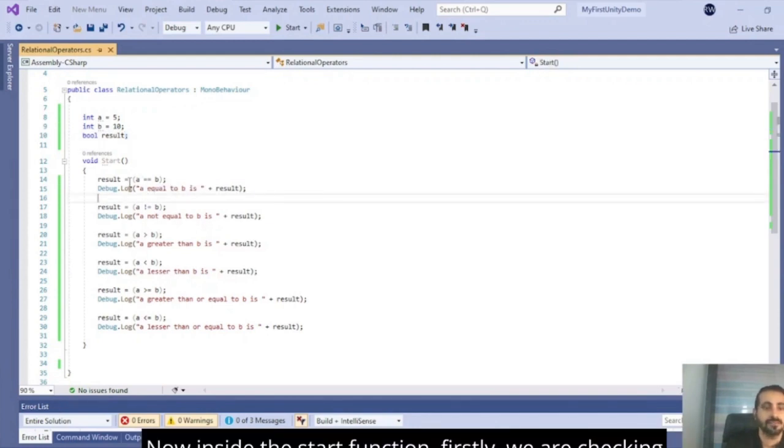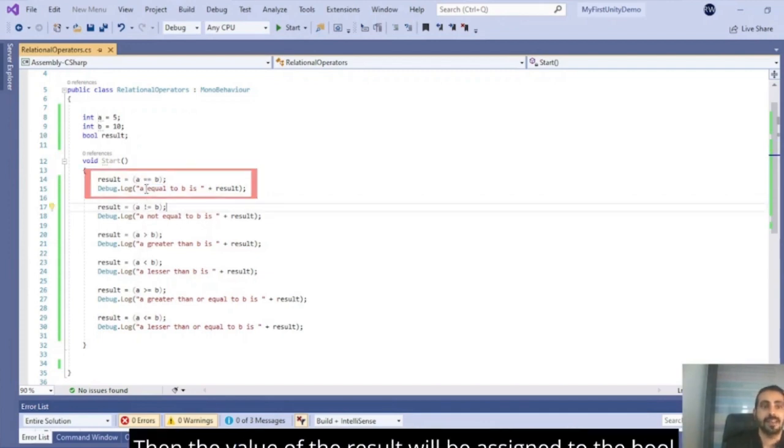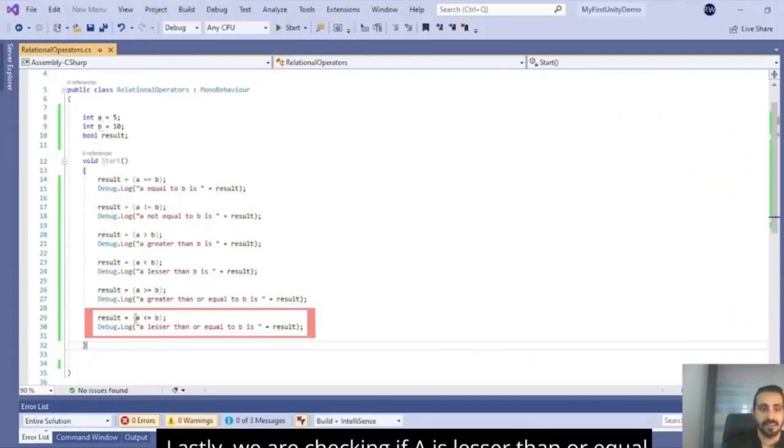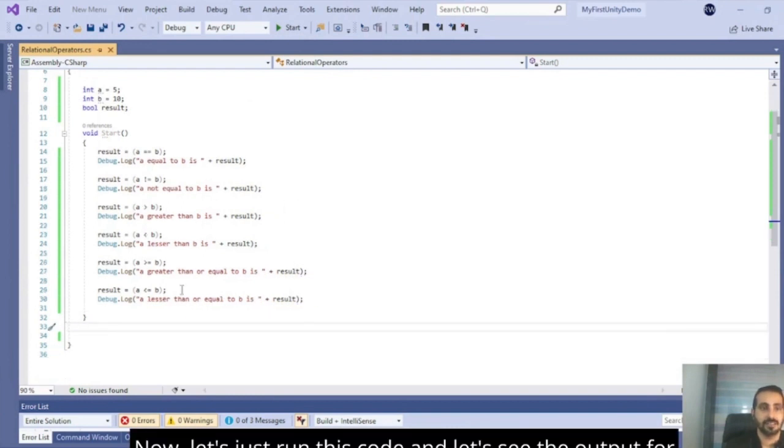Inside the Start function, firstly we are checking whether a equals b, and the output will be a bool, so we assign that output to the bool variable result. Lastly, we are checking if a is lesser than or equal to b, and the value is assigned to the result variable. Now let's run this code and see the output.